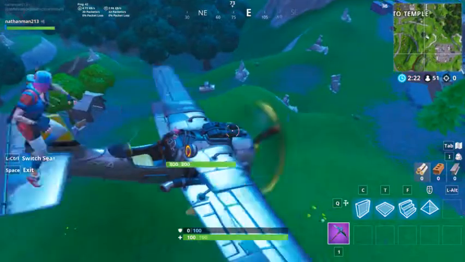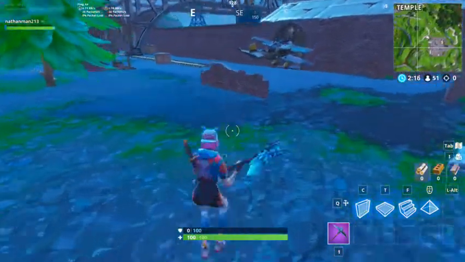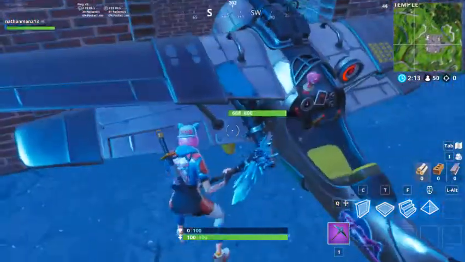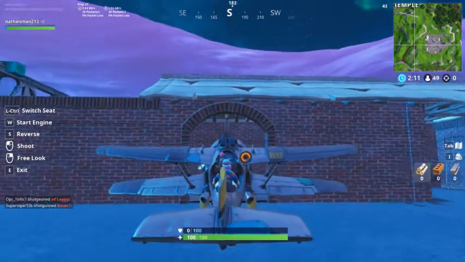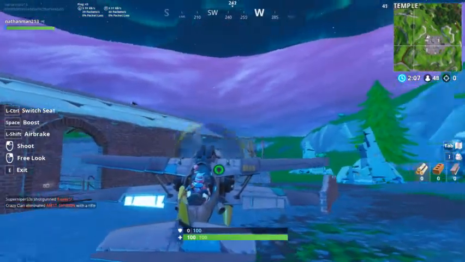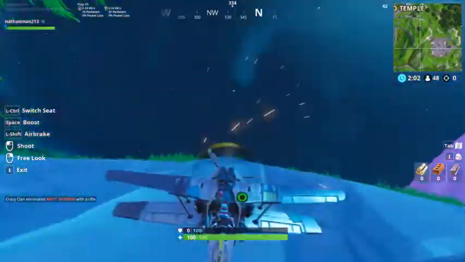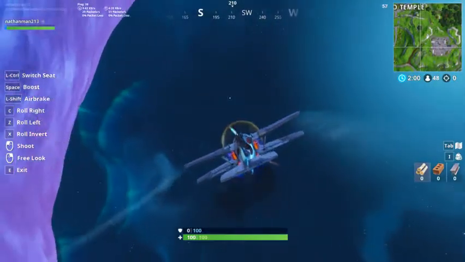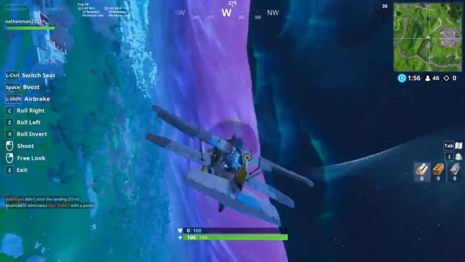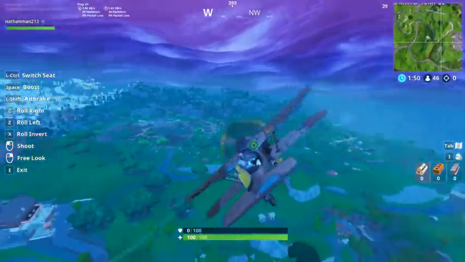Oh, wait. This thing has seats. Also, I just realized I probably killed myself. Oh, okay, so if you jump out of the plane, you do get an eject. Good to know, good to know. Hey, still made it, didn't we? Okay, I should probably roll right and get some more vision up in this. There we go. Perfect.